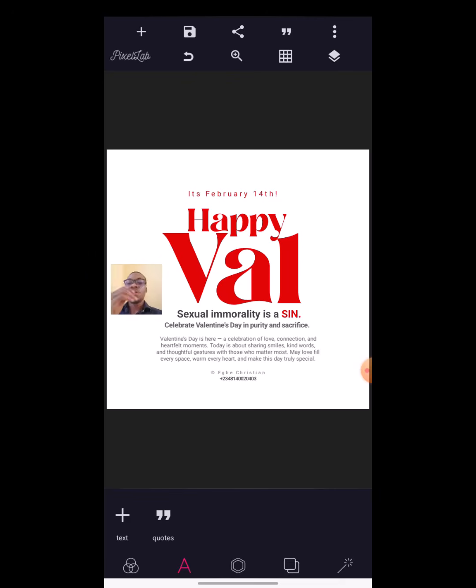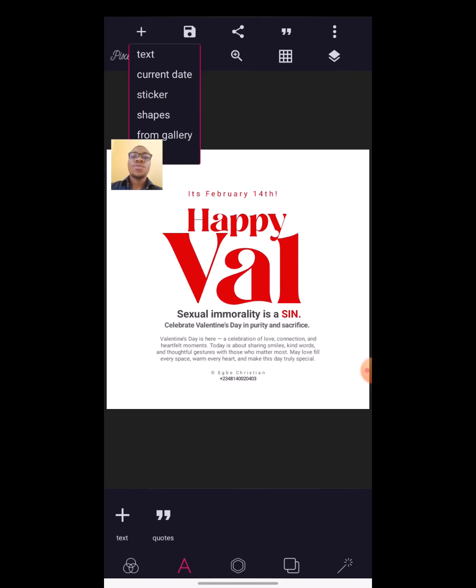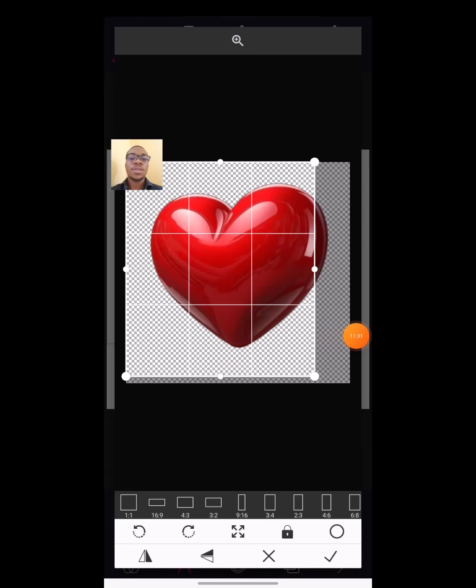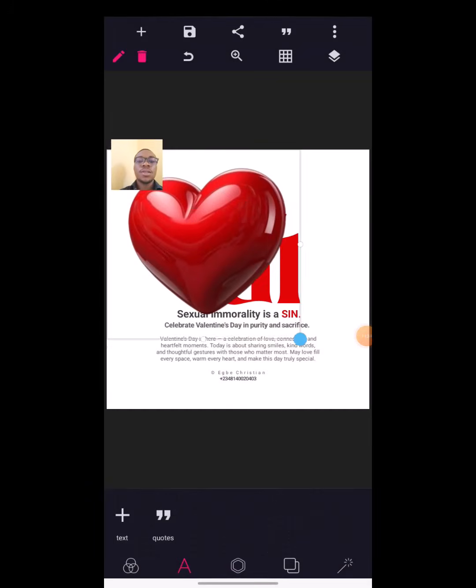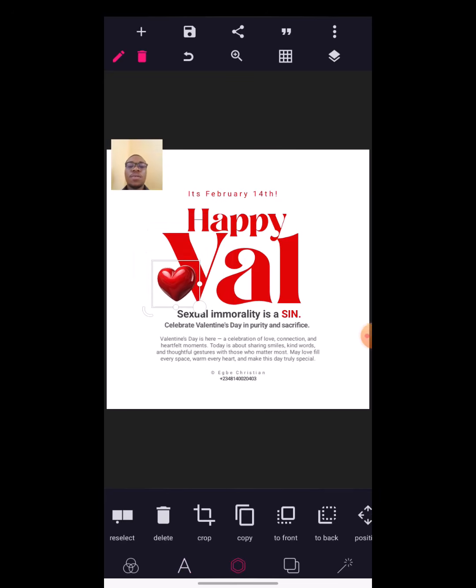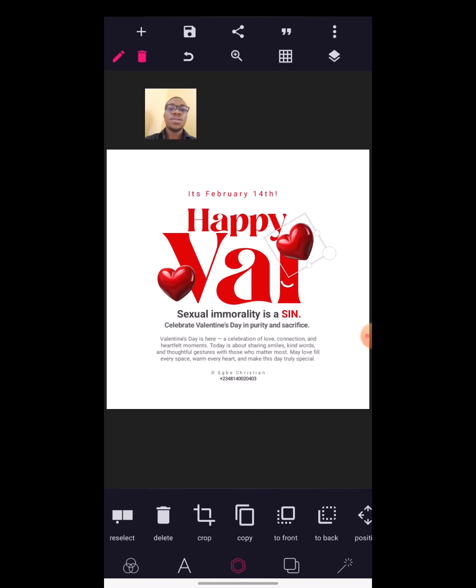So what we need to do now is we just need to go to from gallery, and I have to load this other stuff for you. I'm going to go to browse, and then I'm going to bring in this love sign, this one here. Hit OK. Let me close this up a little bit. Hit this, and just to show that this is a season of love, I've copied it, and then I'm going to put here, just rotate this a little bit. I'm going to put this one here.